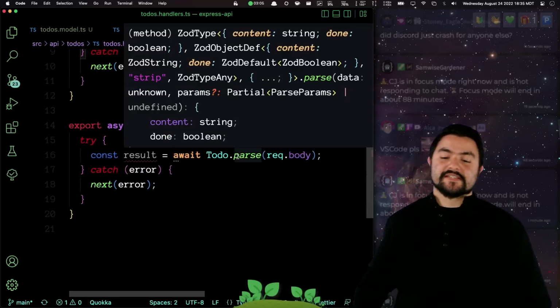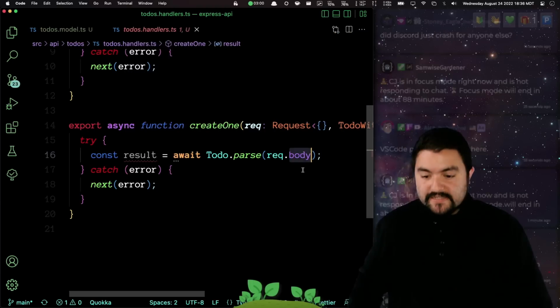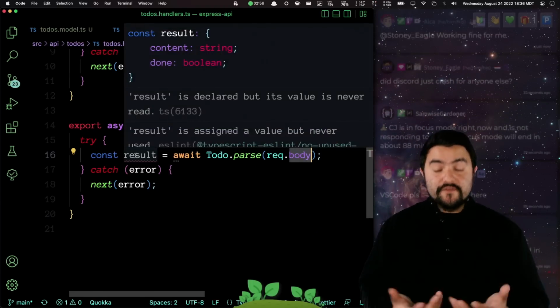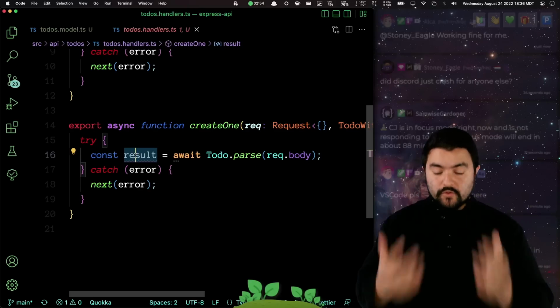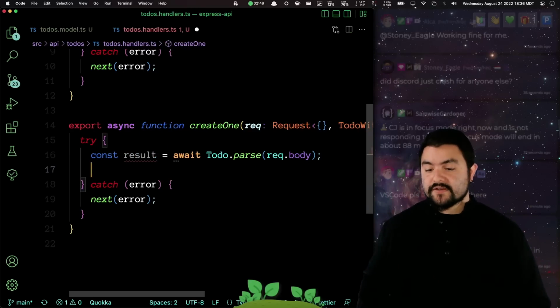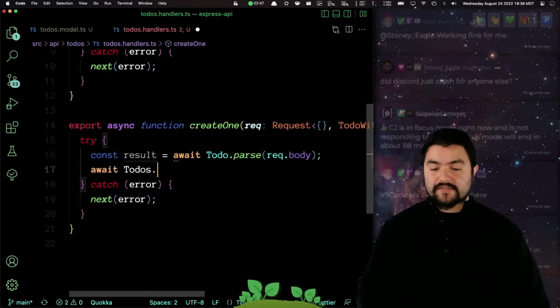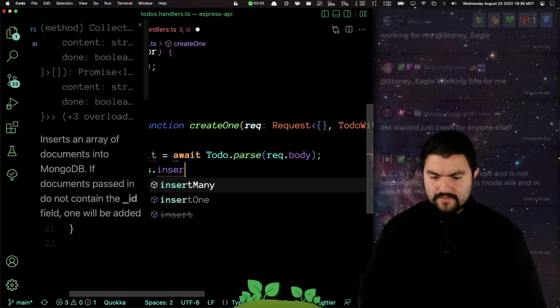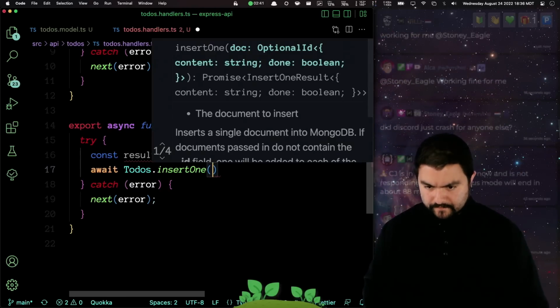The way this works is it parses the object that you're passing into it, and if there was no validation error, it will give you back that object, and then we can use that object for our inserts. So we could say await todos.insertOne.